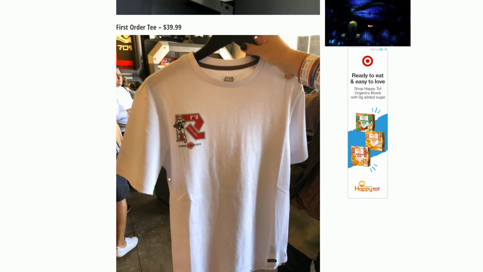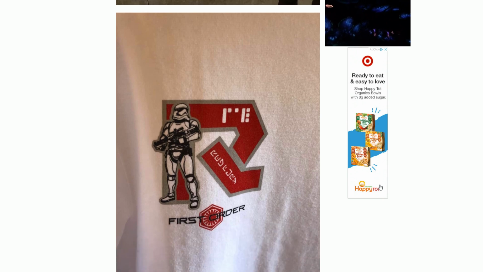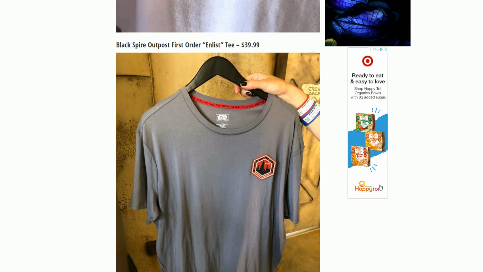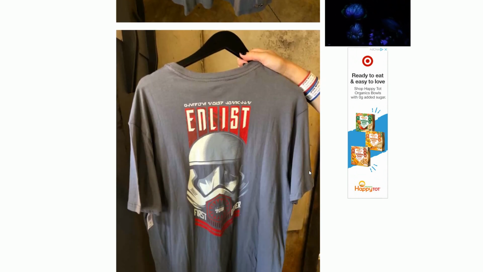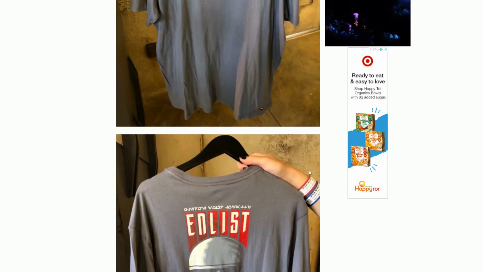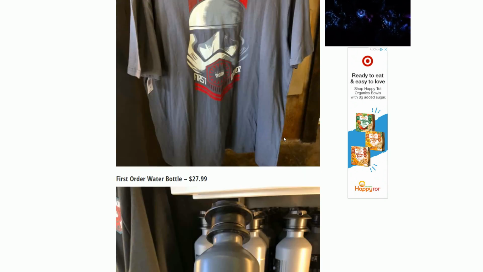So next up we also have a First Order tee for $40. I feel like you could take a shot every time I say First Order, and that would probably be a dangerous game. Next up is of course the Enlist t-shirt for $40. I'm noticing that this person has 2 wristbands on, so they got multiple time frames. Lucky you. Well, that's nice on the back, Enlist. That must be a pretty big patch. So interesting. I do like that shirt.